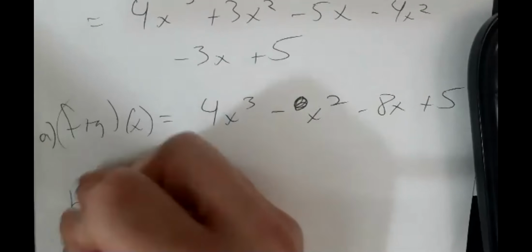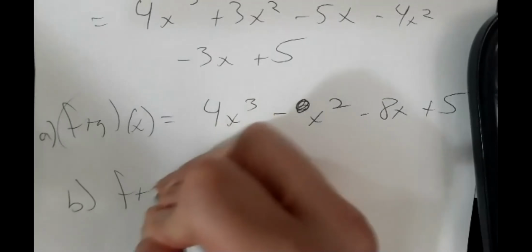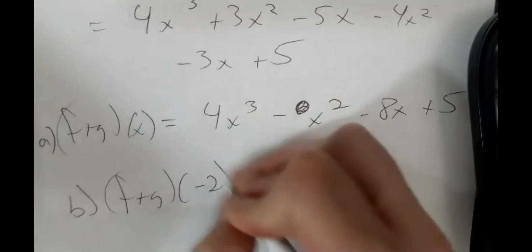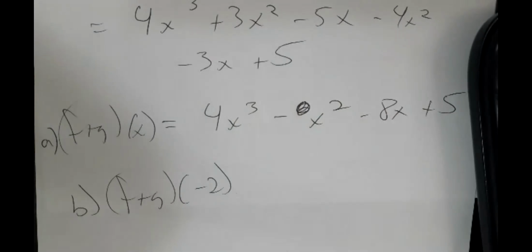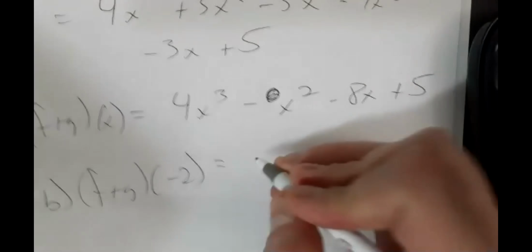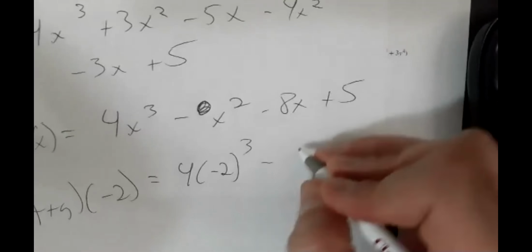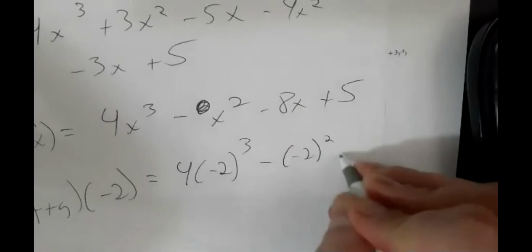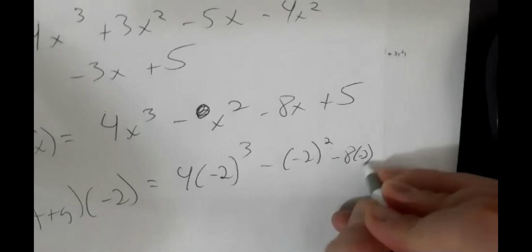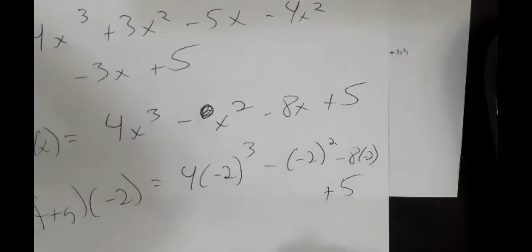And so we have gone over this already, but if I want to do f plus g of a minus 2, there are a few ways to do it. You can plug that minus 2 into each one of those functions separately. But if you did the work, to save a little bit of time, we should be able to plug this into our function: minus 2 of a minus 2 squared, minus 8 of a minus 2, and then the last thing I have is a plus 5.